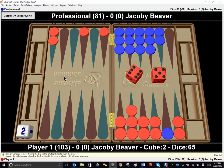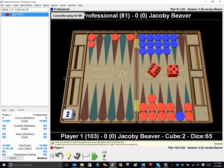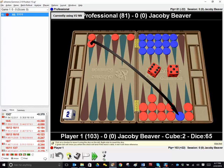I'm going to play 13 to 2, and let's go back to where I can see the panel. And by the way, if I want to make sure I make the right play every time after I've decided what I'm doing, I can hit the hint button, which is this little light bulb down here, and it's going to tell me before I make the play what the right play would have been. And of course, it is very, very right to hit. By the way, it's going to be right to hit with a 5-3, 6-3, 6-5, those 3 rolls, and double 3. Of course, double 3 you're going to switch with all 3 points.